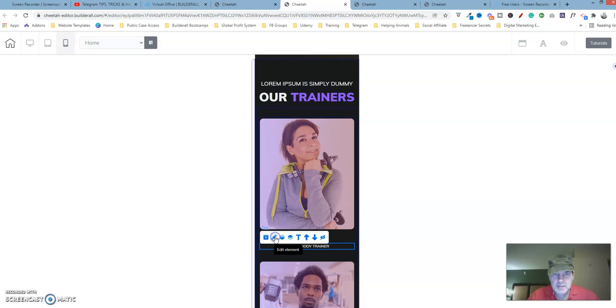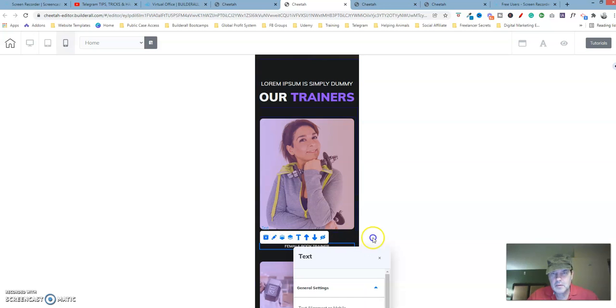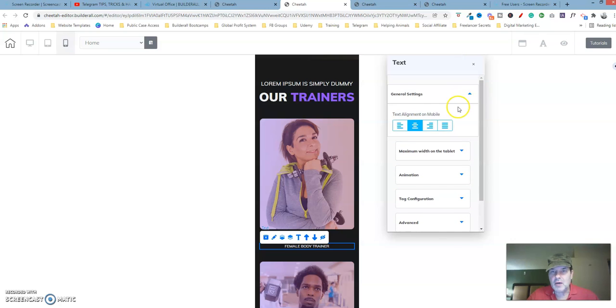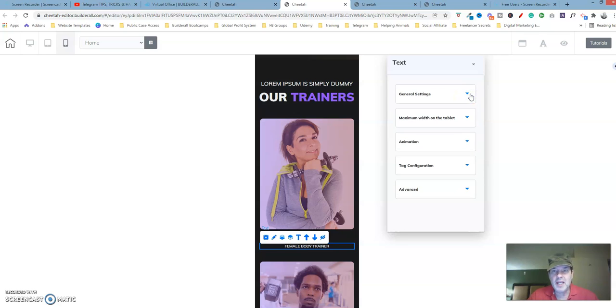Okay, let's edit this. So see under General Settings now, we don't have that property size on mobile here. And that, again, is because we don't have the proper H1 tag or paragraph tag set on the desktop view.